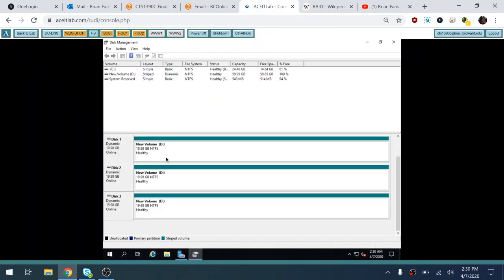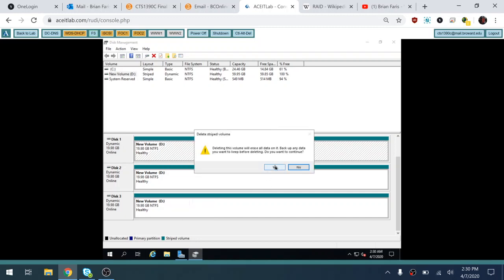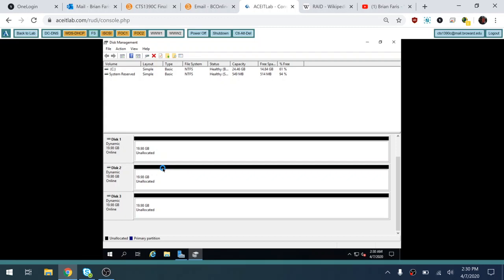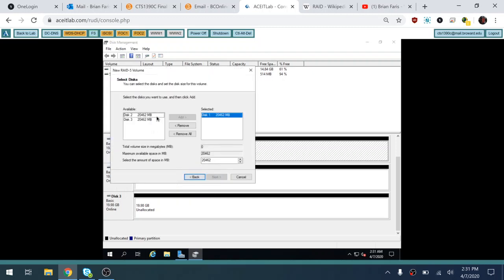This is kind of old school. We used this in the early 2000s, late 80s, all through the 90s. Don't really use it anymore. A lot of times if you need good disk speed, you get SSDs. You don't worry about the disk speeds of these mechanical disks. So now I'm going to create a RAID 5. A RAID 5 is kind of like a stripe volume, but it adds something called a parity to it.